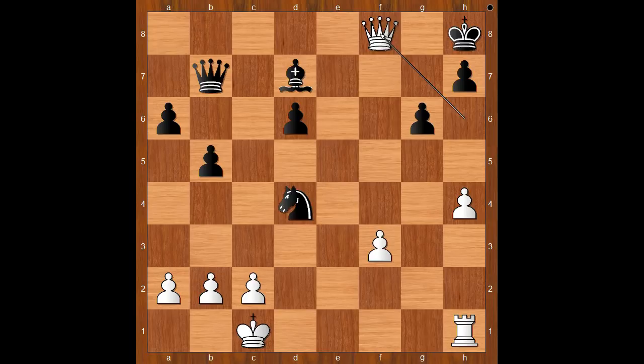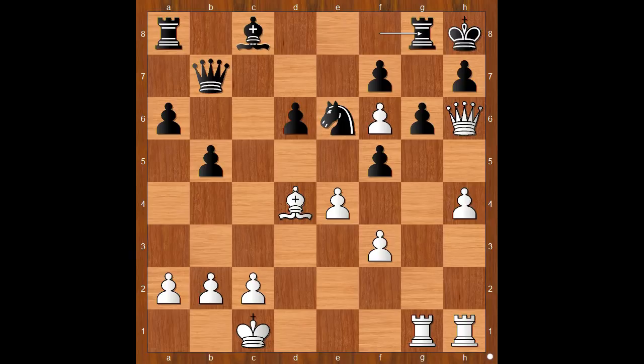So, Hou Yifan played the best move, rook to g8, h5, again. White is threatening checkmate very quickly. Queen takes on h7, check, and then pawn takes pawn on g6, checkmate. How would you defend in this position if you had black pieces? This is very tense, isn't it? Black has only one good move in this position, and that is g5.